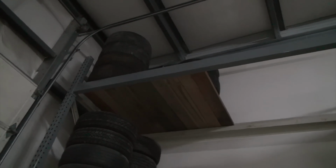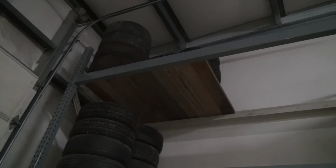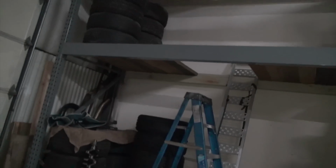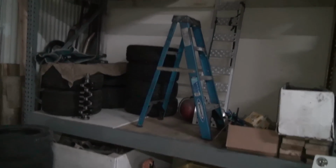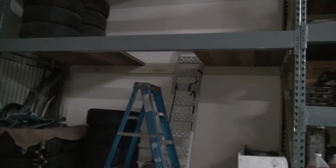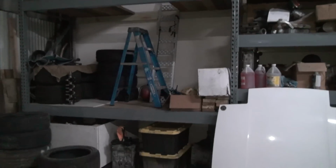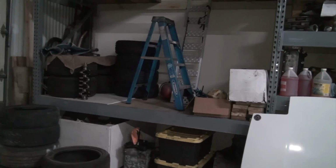Like I said, I put another layer of wood up there, threw some of my random tires that I'm going to keep for random free burners and stuff. Got another layer of crap. But that's how I get up to the top: I left that center section open so that I could stick the ladder right there, climb up, throw stuff on top, and then climb up there and organize it. So that's my method for now, and it seems to work all right.